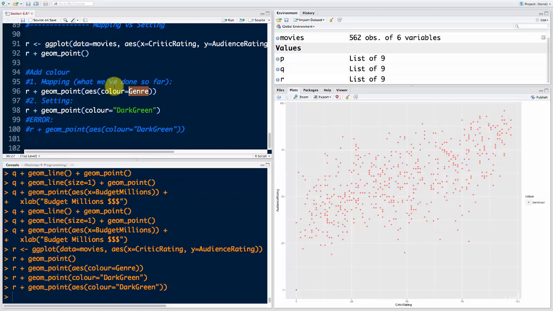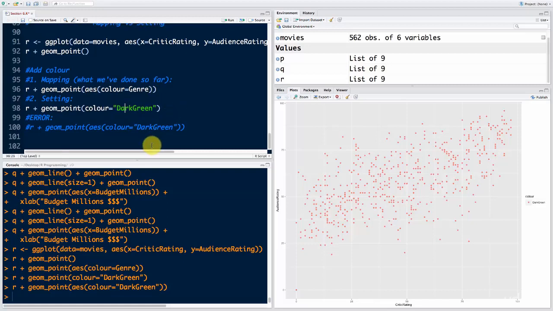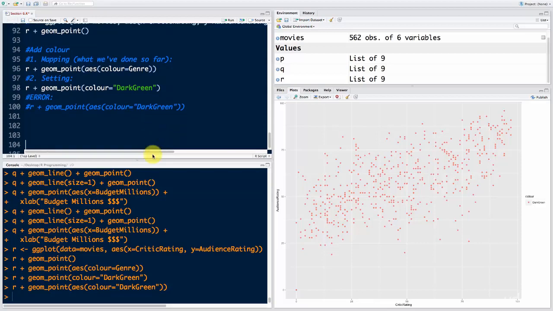Something more complex requires this function aesthetic, the help of this function, and something simpler like setting doesn't require that. I know it might be a bit confusing right now, but let's practice a little bit more, and I'm sure that throughout this section we will have so much practice that by the end of it you will be very comfortable with all of this.